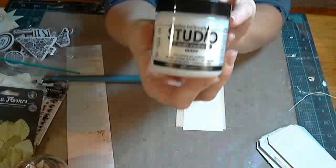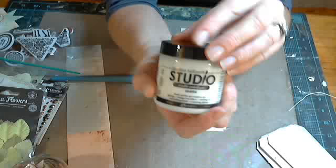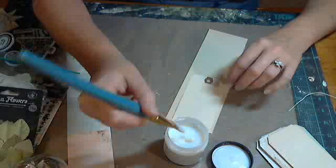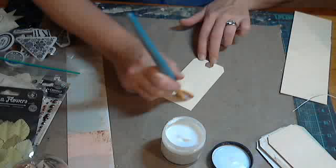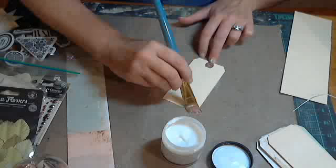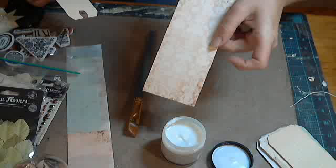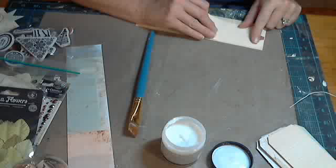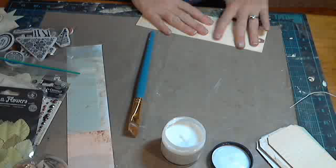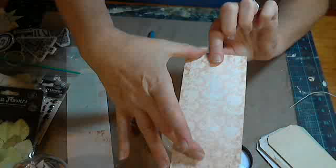And then I grab my Studio Multi-Medium Matte, sorry. And this is like a gel medium. Comes in a jar, obviously. And I just use my paintbrush. And I literally just cover the one side of the tag like crazy. Get all the little corners, everything. And I know I want this pink area right here. So I'm just going to line it up with my straight edge. And you can use a brayer for this or just your fingers. And cover that, let it dry, and then just cut around it later. And then this is what I'm going to get for the background of my tag.